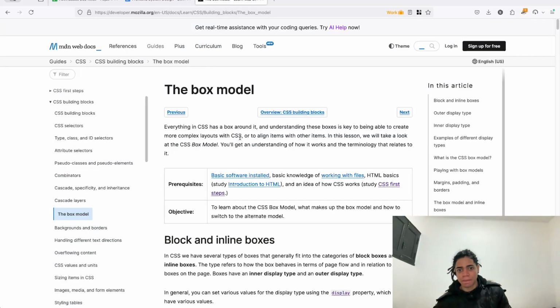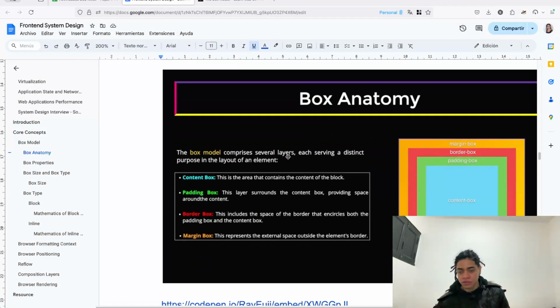Understanding this box is key for creating more complex layouts and aligning items next to each other. So we look at the anatomy of a box, which is made of the content, the padding, the border, and the margin, right?